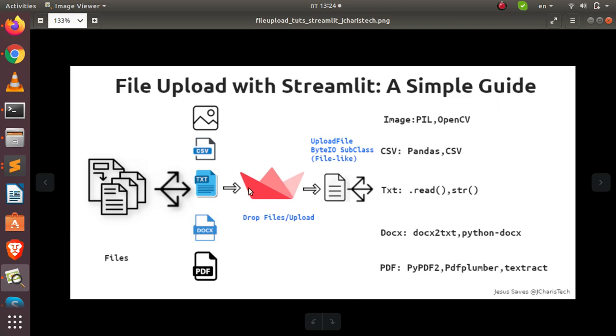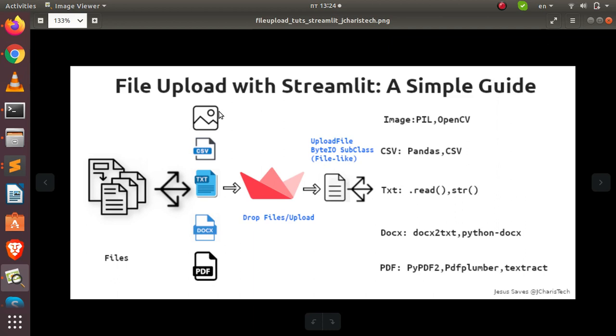So after it has been uploaded, it's going to be converted into this particular class, which is a subclass of BytesIO, right, like a byte file, which is a file-like object. So it's going to be seen as a file. So any place that you would use a file, that is the same way it appears, right? It produces an UploadedFile class. Perfect. That is the first thing. Now, after it is in this particular format, your task is to pick the particular type of file reader, right, to read it, right? That is where sometimes the issue may come.